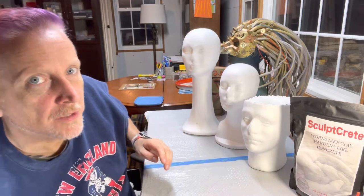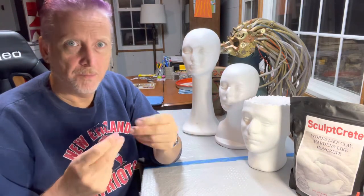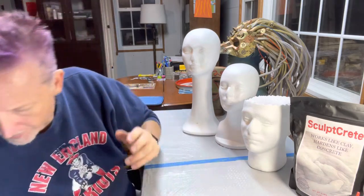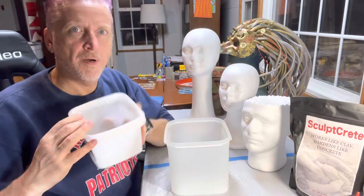Because I guess you put in just enough water to make it like a clay. It's got fiber and everything in it, but it'll be like a clay substance. Looking forward to that.